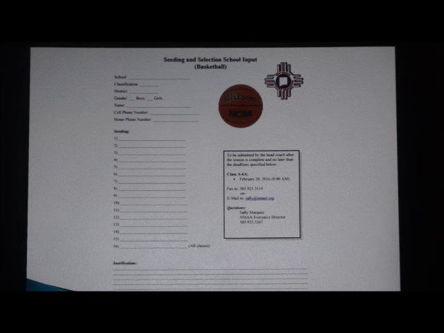So as you see there, what happens is the team with the largest number of points, again, if somebody's seeded number 1, they're getting 16 points. So the team with the largest number of points would be number 1. The second largest number of points would be 2, all the way down to number 16. And that is how we figure out where a team falls when it comes to coach's input.